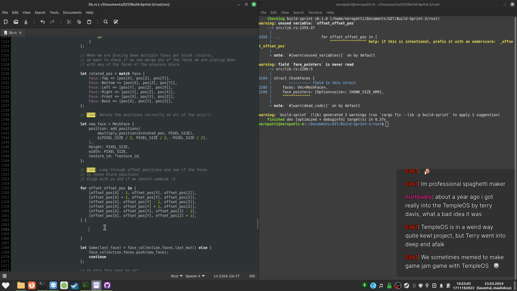So now I need to turn this block position into an index.